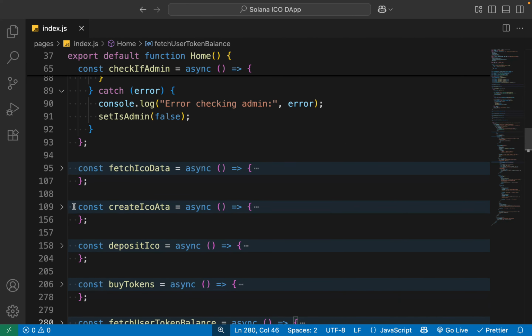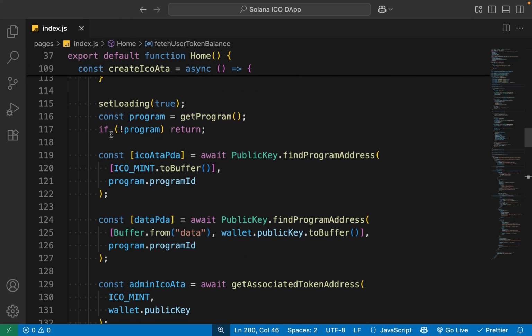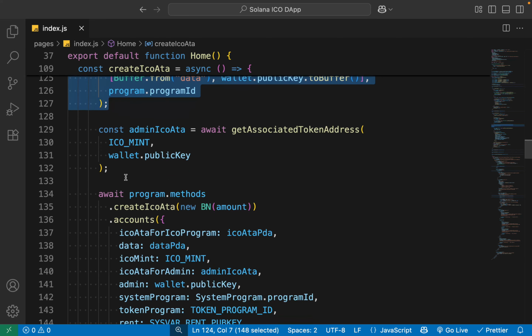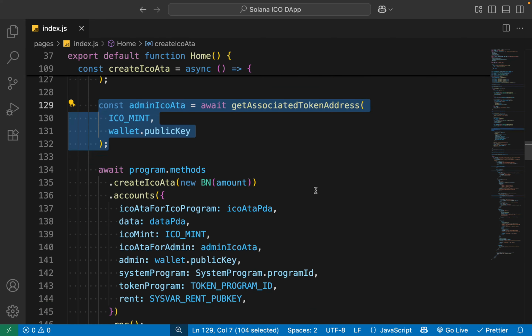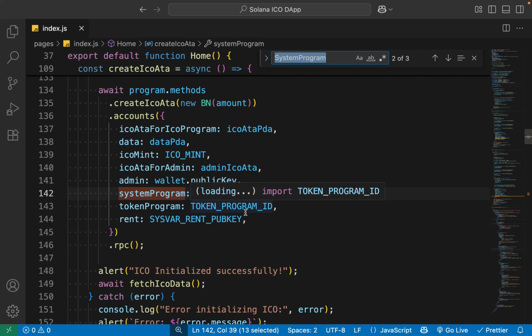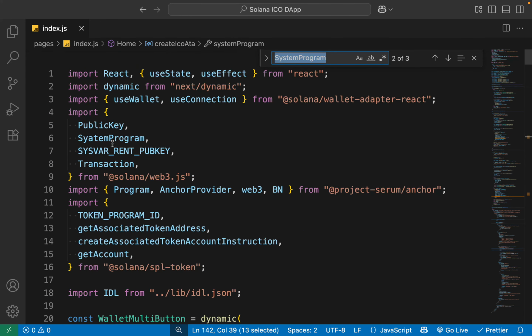That's why testing is very important. Here we have this create ICO, and this is fine. We are checking for the program, we are creating that one, this is good. Here we have the admin, because only admin can call the function, and we have the system program which is not defined. So if I check and come back here, this is fine. We have to import the system program from here. This is the system program. You can see it's a given, so we have to say S, that will become SYSTEM. Sorry, it was a small typo.